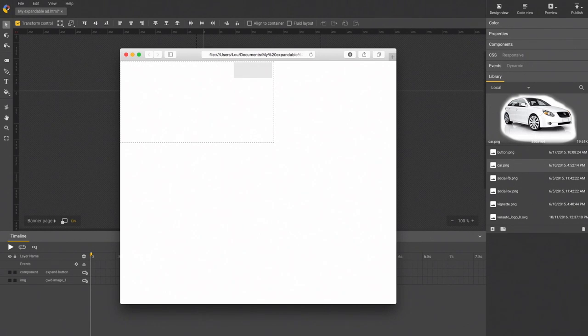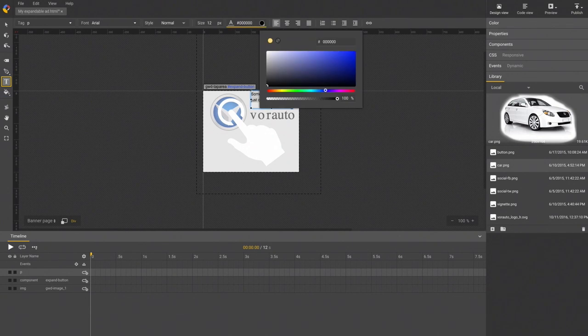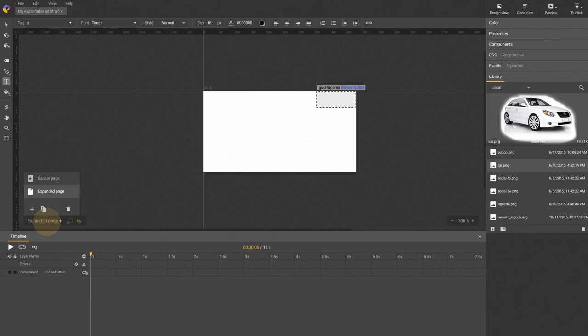There's the expanded page, with nothing on it yet. There's that tap area grayed out that's supposed to return us to the banner page. He clicks it. Ta-da! It works! He chooses the text tool, adds some text to get people to click the first page, and formats it a little. And now he's ready for the real challenge, the expanded page where he wants to put his animation.